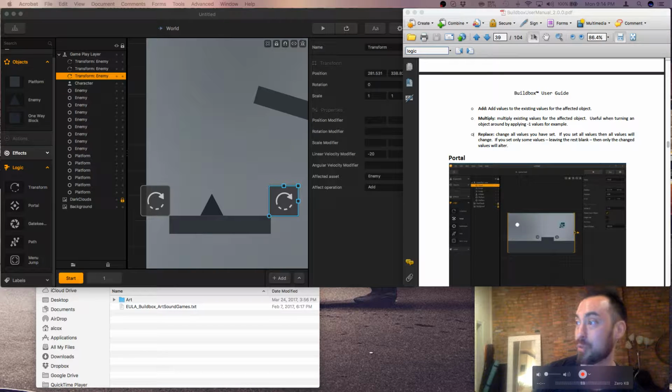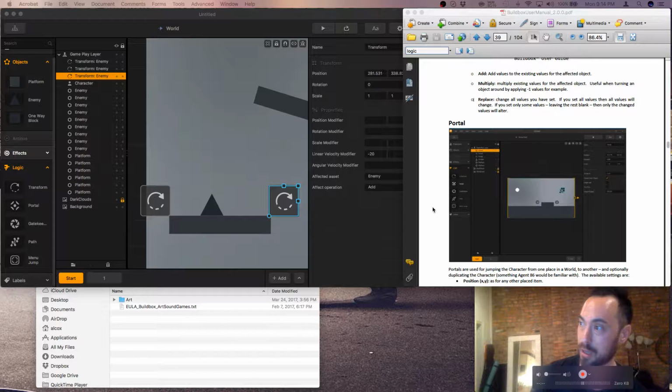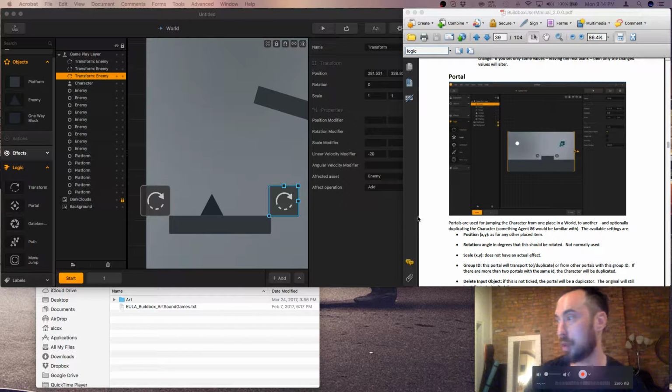We're going to continue the manual. We're under logic, and we're going to go to portals. Portals looks pretty cool. I'm assuming it's just like the game Portal where you teleport. You've probably seen this in a bunch of Buildbox games, and now you're going to see it again. And how it's done, and how long it's going to take for me to figure it out? Not long at all. Okay, portals are used for jumping the character from one place in a world to another.